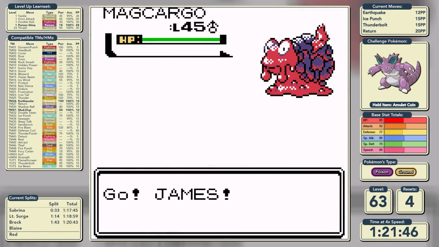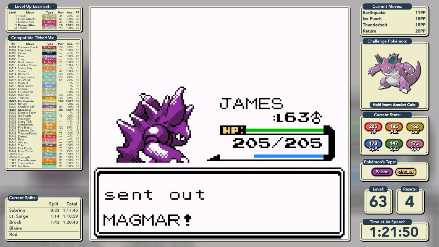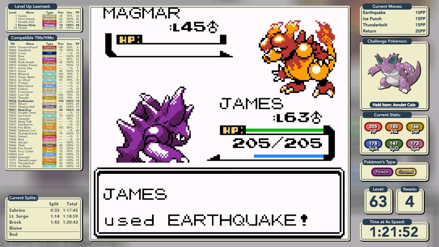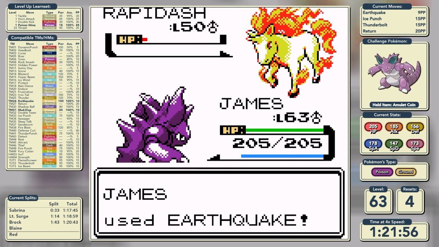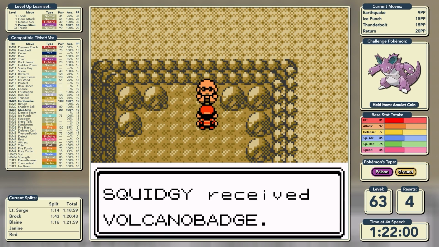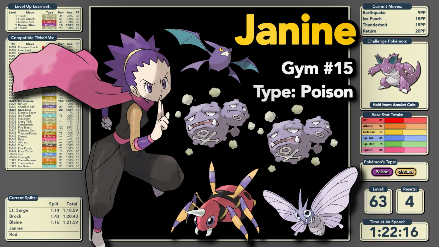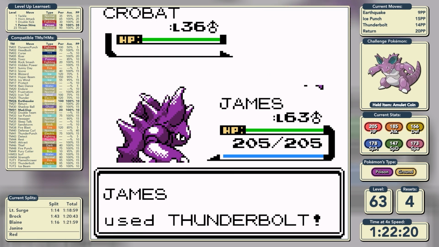Blaine is the Fire-type specialist who leads with Magcargo. Magcargo is of course 4 times weak to ground, so gets knocked out with a single Earthquake, as does the Fire Duck. That just leaves Rapidash left to go. It's another Earthquake to knock it out, and we get the Volcano Badge in a time of 1 hour 21 minutes and 59 seconds. Our penultimate gym leader is everyone's favourite pushover, it's Janine.